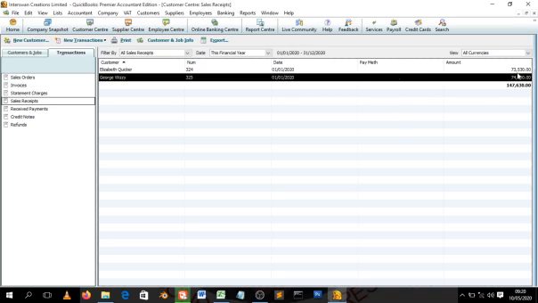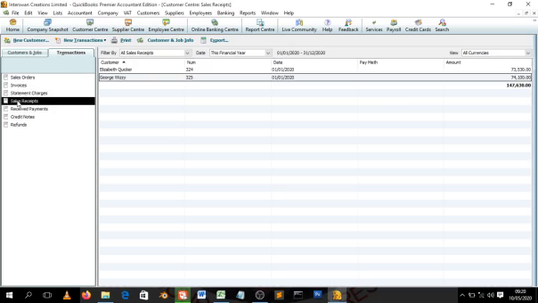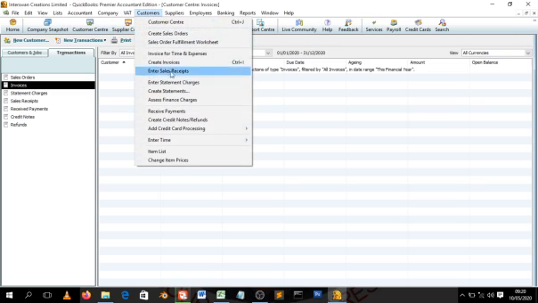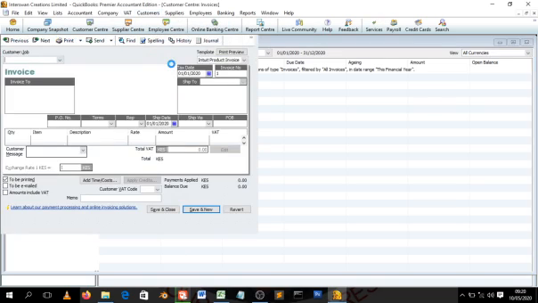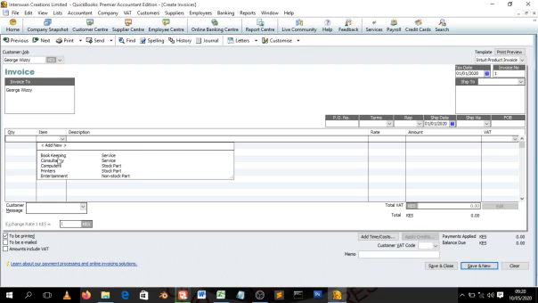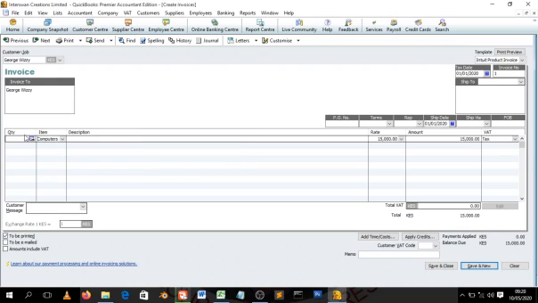Payment method, the receipts. So once you do receipts, they don't have invoices. So let's create invoices very fast. Customers, create invoice. Let's do George. George has taken 10 computers. Tax is still there.